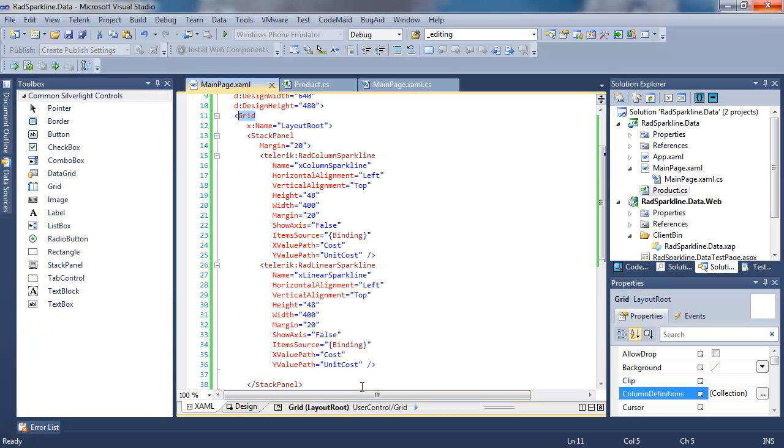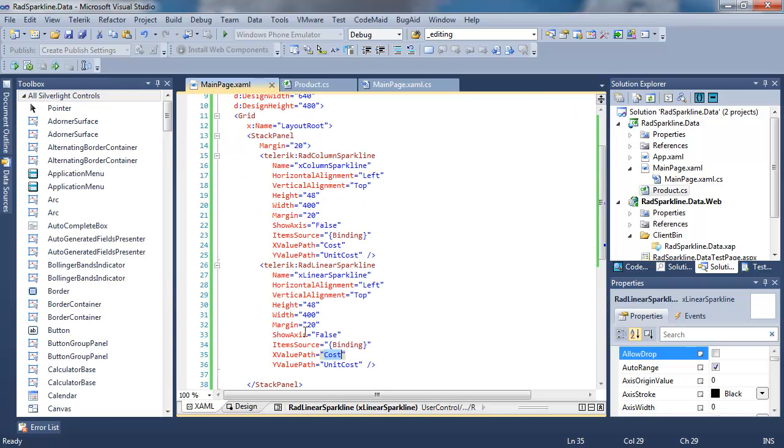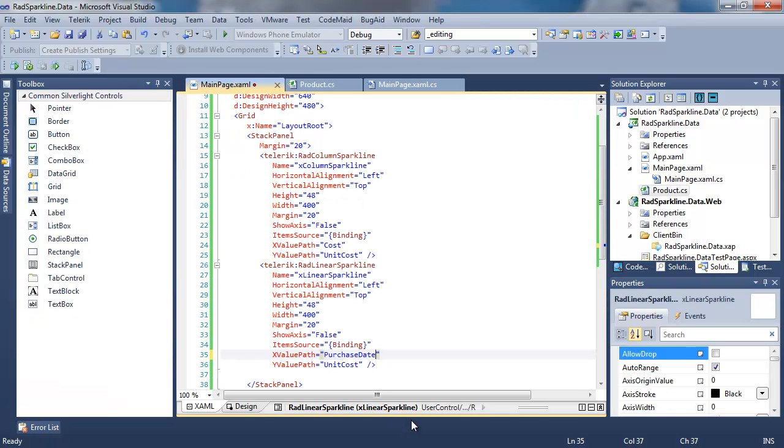You're not restricted to comparing those two values. We can change this from comparing cost to unit cost. Let's go over to our Product and pick up purchase date. Come back and say we're going to have this be purchase date compared to unit cost.